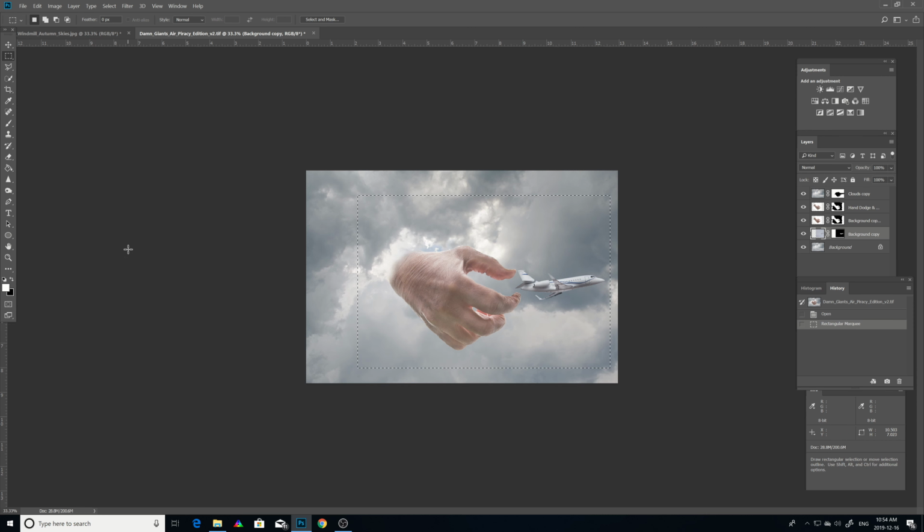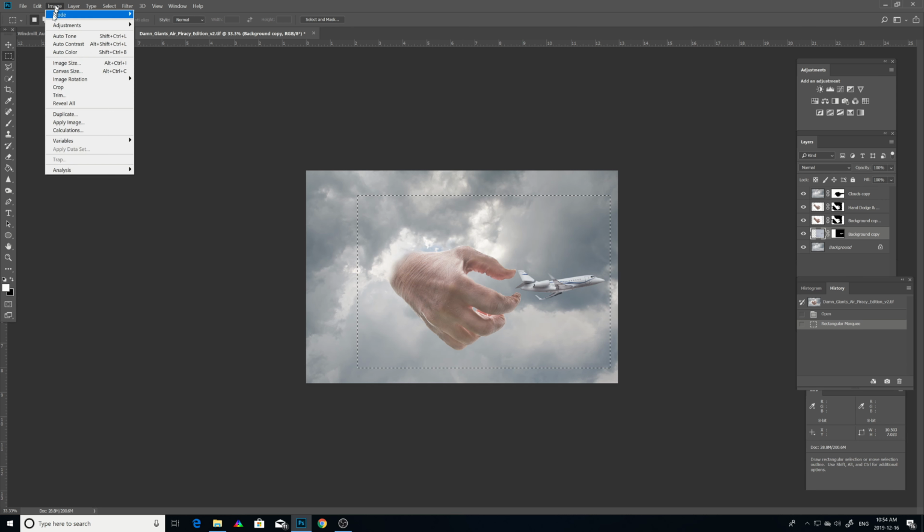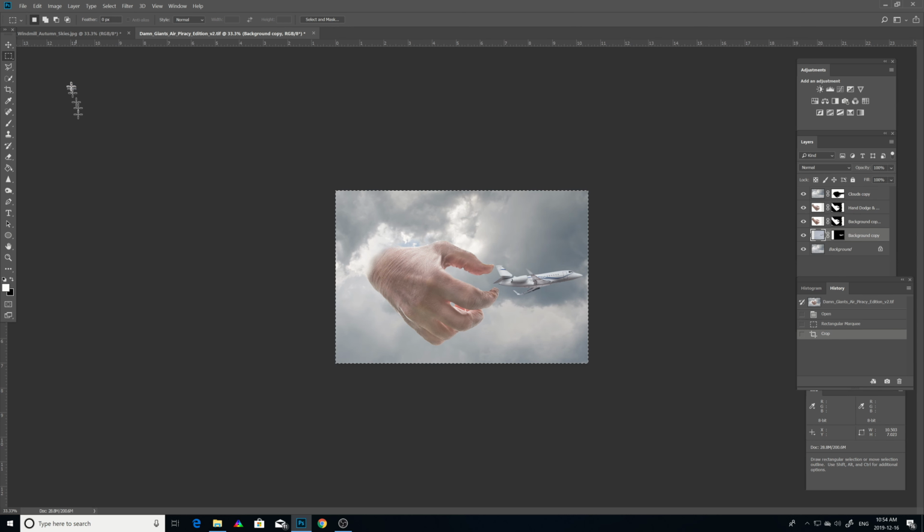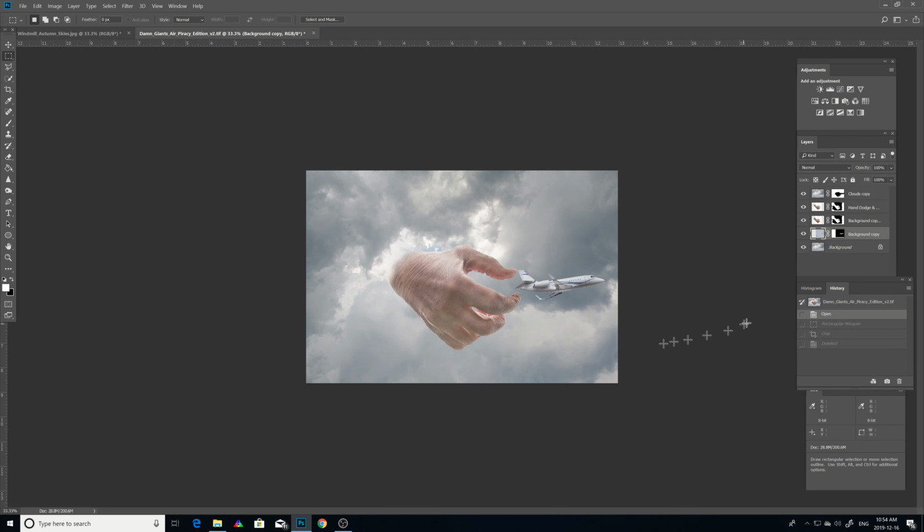I'll show you another tool that will allow you to do that. But once you've selected that, you can now go under image, crop, and it'll crop it to the size that you have outlined. So another shortcut here, I don't like shortcuts, but Control D will get rid of those, what they call crawling ants or the marquee around it. And I'm just going to go back to open again, and it hasn't deleted those steps in my history yet, but if I start doing something else, they will disappear.